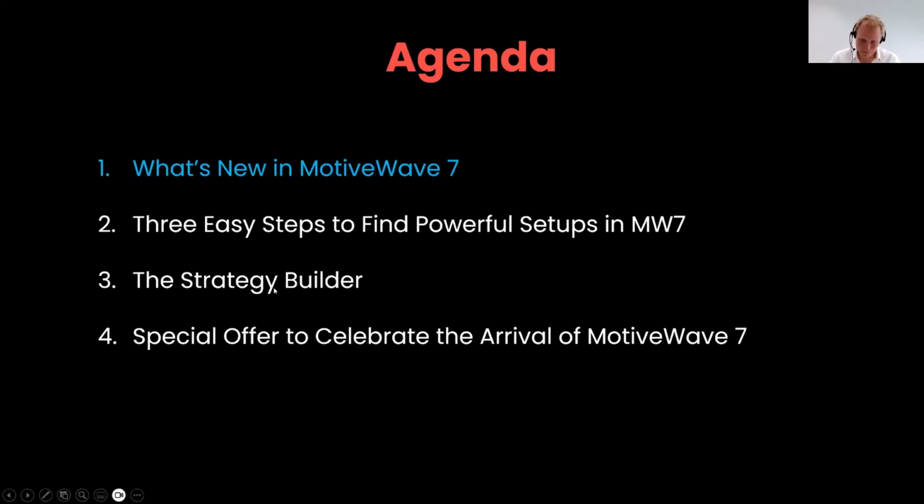Then part 3 is all about automation. And for those of you who trade fully automatically, perhaps for those of you who are too emotional to trade manually, well, this chapter here is for you, where we're going to introduce and review our Strategy Builder Pro for MotiveWave 7, a tool which allows you to simply click together your trading strategy that you have in mind. It's super simple. We're going to show you how this works with MotiveWave 7.